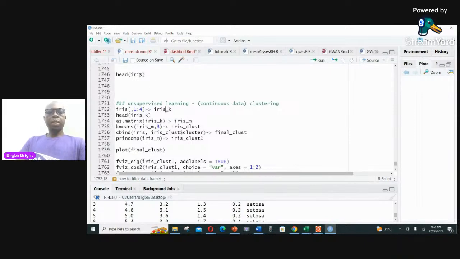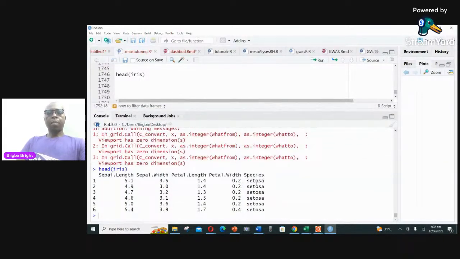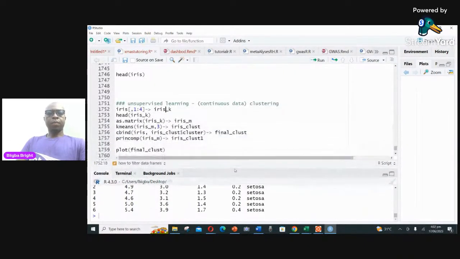But remember that when we did the head of the data, we had this last column, and that last column means that they are non-numerical. They are characters, and we don't need that when we are doing our matrix. So first of all, we need to isolate that column out.